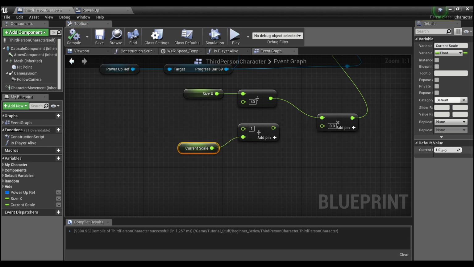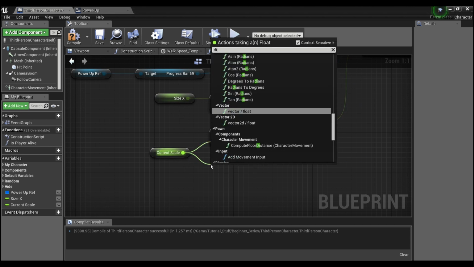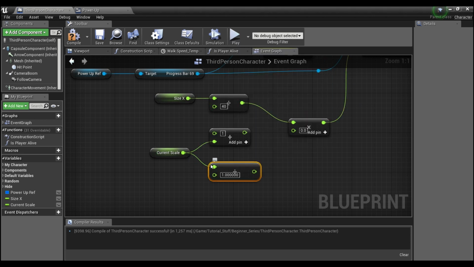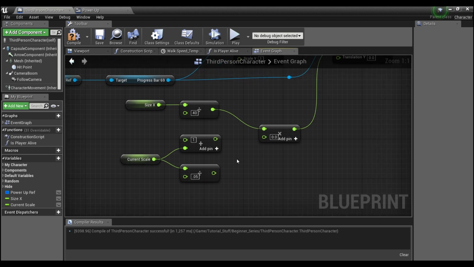You can set this to whatever you want; I'm going to start with something like 0.25. Then we're going to need to divide this by a float, and you divide this by 0.05. Again, this is another number just like this 40. I'm not exactly sure why it's 0.05, but it has to do with the scaling and pixels and things.